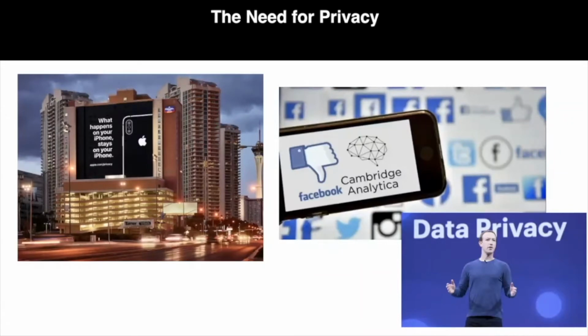But if we want to go further, it means that on your device, be it a phone or a computer, there are plenty of data which are personal to you and that you don't want to give to anyone.